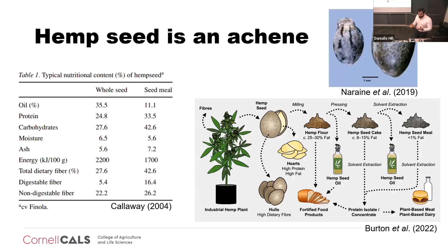Let's start with some clarifications. Hemp seed production, processing, and commercialization is sometimes referred to as grain hemp, but that is erroneous because botanically speaking, the hemp seed is an achene — shown here in the upper right corner. It's a very important achene because of its nutritional content: a competitive oil content of about 35%, protein content of about 25%, and fiber of 28% for this specific cultivar.